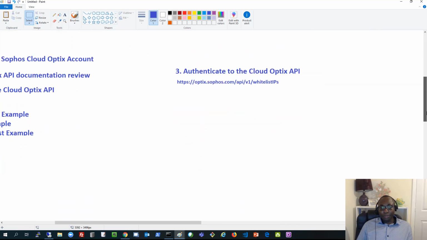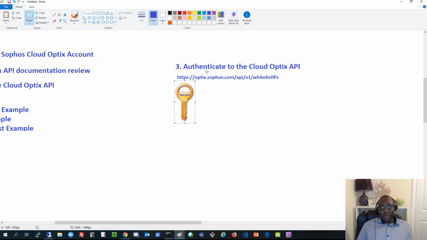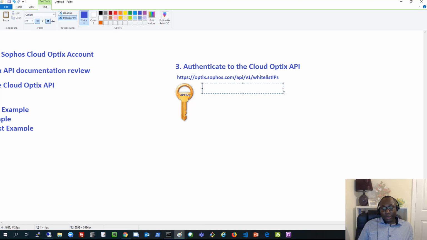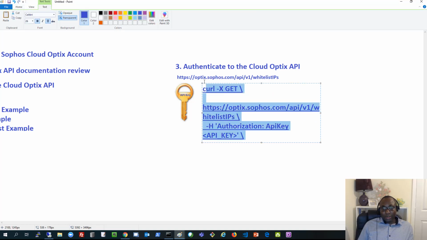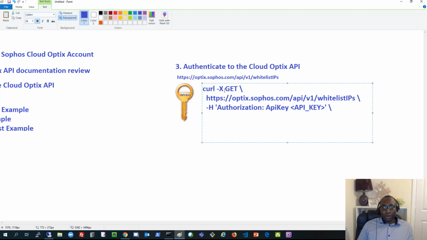So let's go back down here. I need my key. So for me to authenticate, I'm going to need the URI that I'm going to be making the request to, and I'm going to need the value of my API key. And because I'm using curl, I'll show you what this looks like. So here's what the curl command looks like for that particular use case. Let's get rid of all of that and make things a bit cleaner here. Here we go. So I have curl, I have the method, which I'm just doing a GET, and the API endpoint that I'm going to, because I'm going to another line here. And then I'm specifying -H for the header, with the key of Authorization and the value of ApiKey, space, the value of my API key. So what I'll do is I'll go get the value of my API key, and I'll replace this.